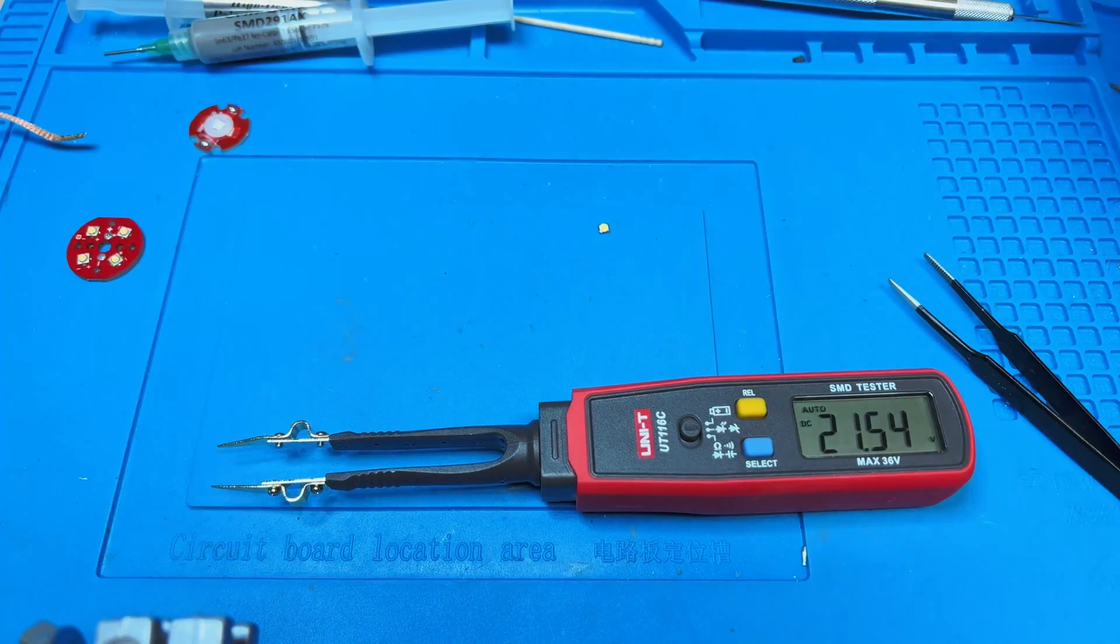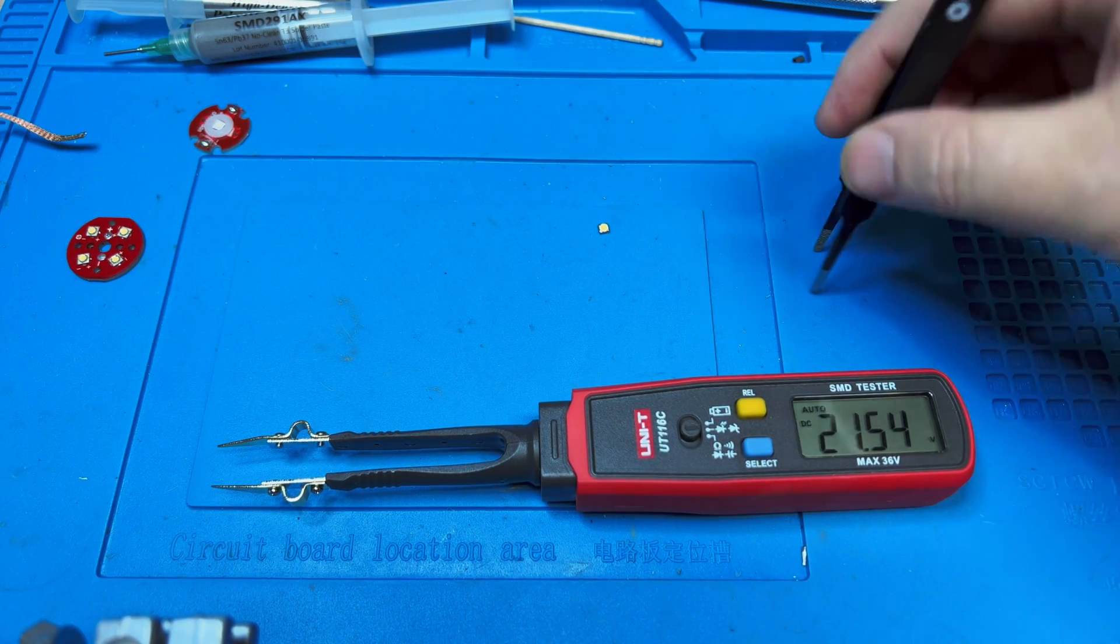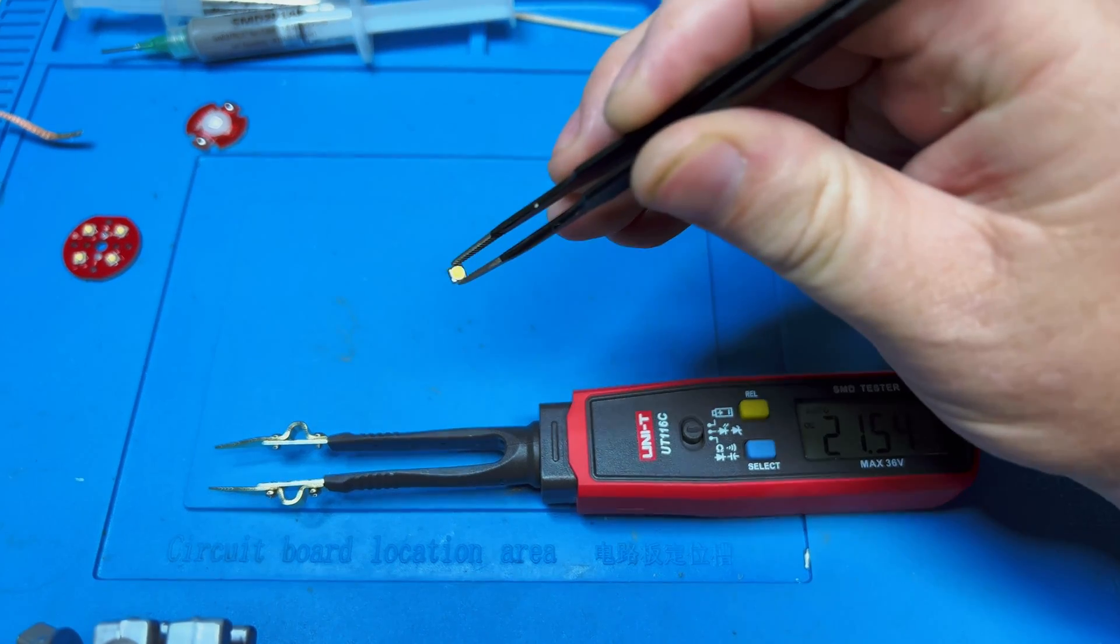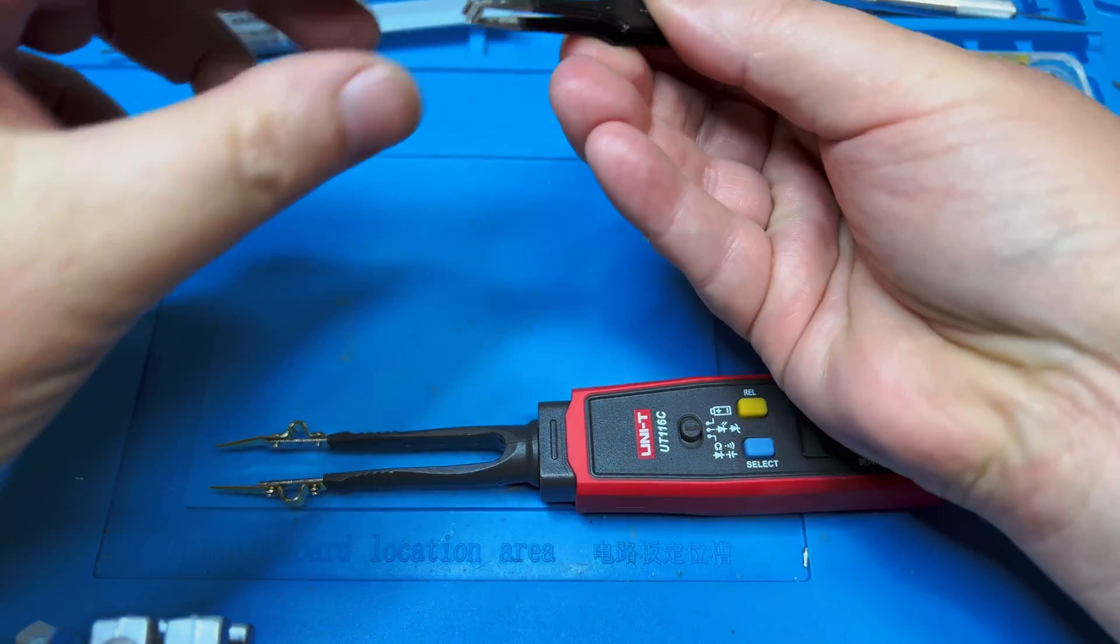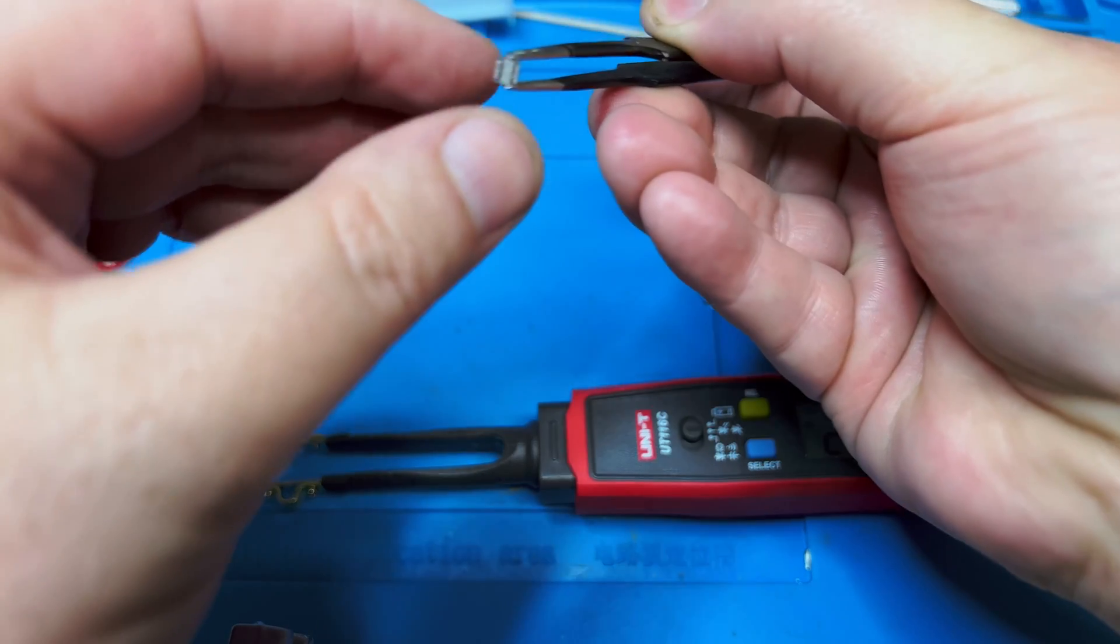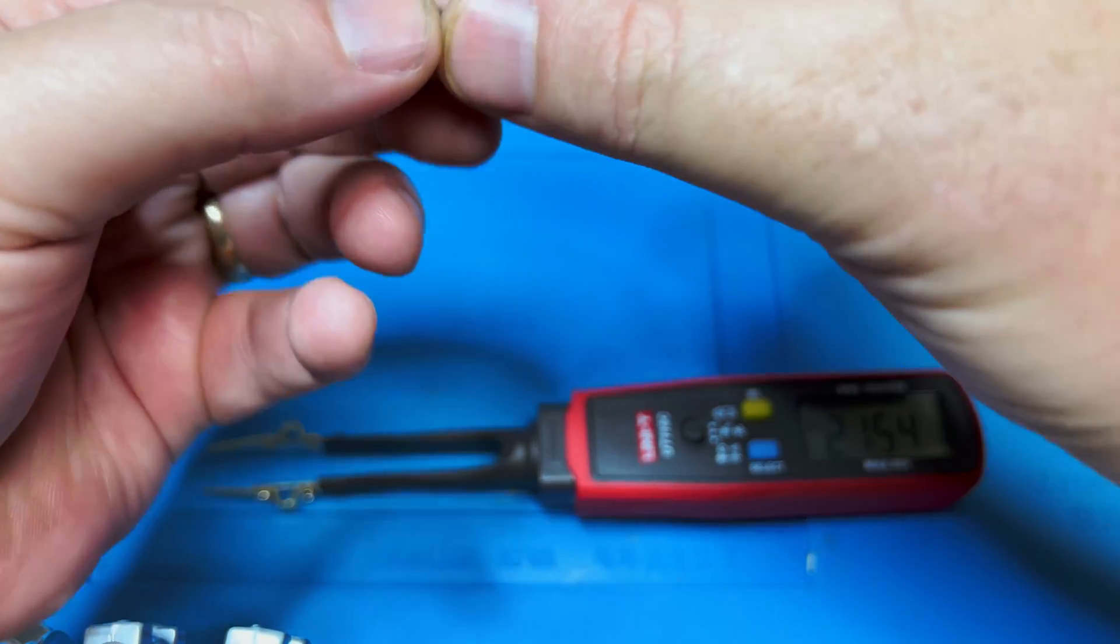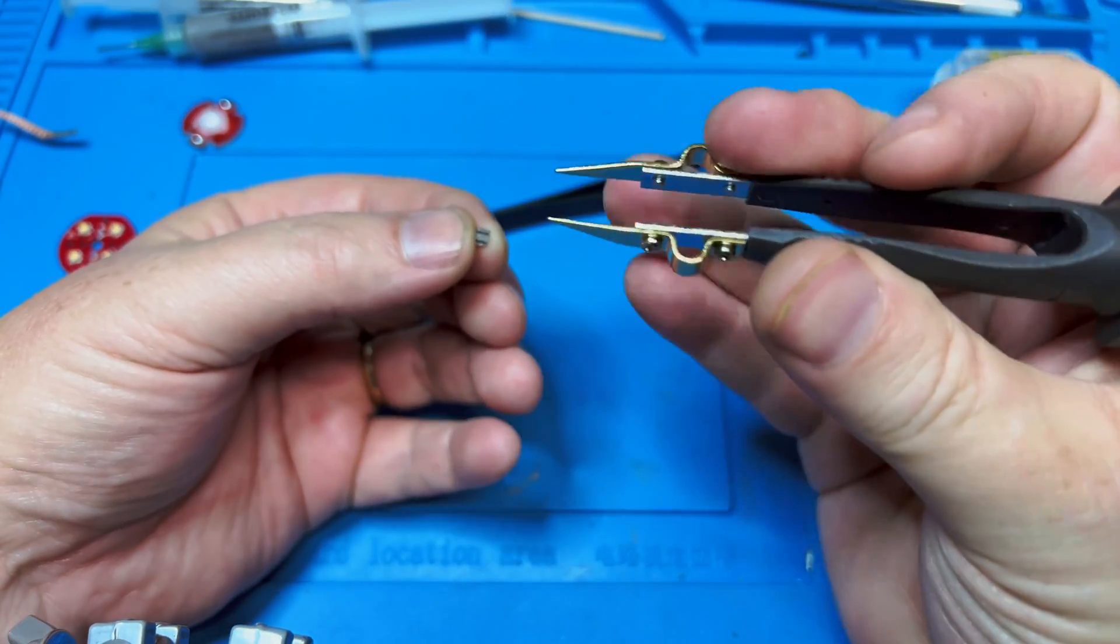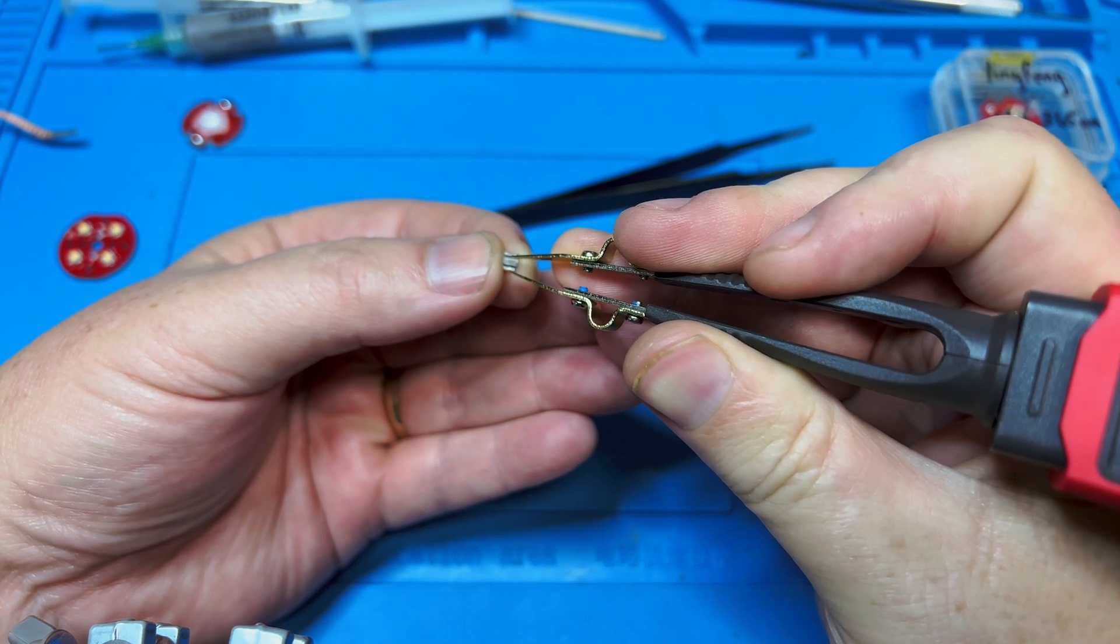So there you go. And then one last thing I wanted to show you is you don't even have to have the emitters on the PCB, and I actually use it like this a lot. Let's say I've got this emitter and I'm going to reflow it onto a light. I'll just flip it over here. You know how on the back it's got the anode and cathode? Well, I won't even bother looking up online. I'll just grab my little guy here and touch it right to the emitter.